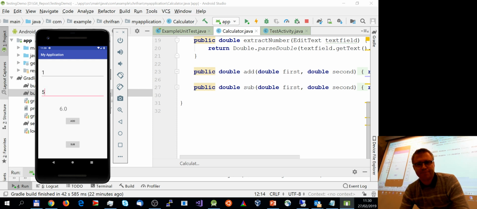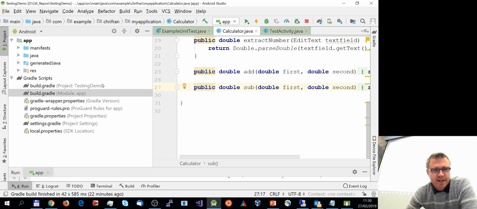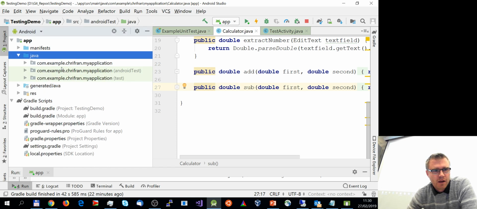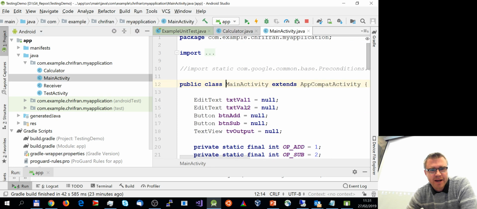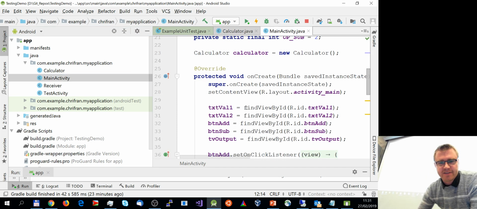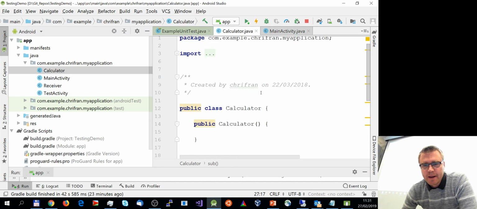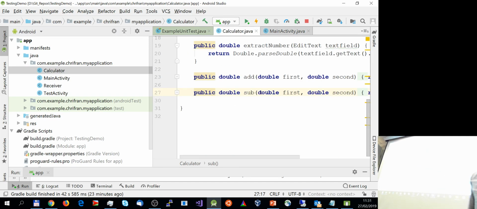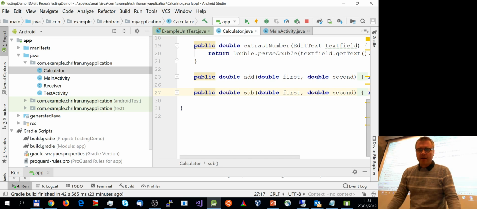So quite easy: input field 1, input field 2, and some sort of function button that does something to it. So nothing magic there. And the thing about the structure here is that you want to, of course, separate things architecturally. Just briefly, you have the main activity, and this basically just brings up the UI interface and all that kind of stuff, and the calculator class, which is externalized. So basically all that unit functionality is reduced to that particular class that basically just takes given numbers from an edit text field and does some calculation on it, right? So that's the rough idea.